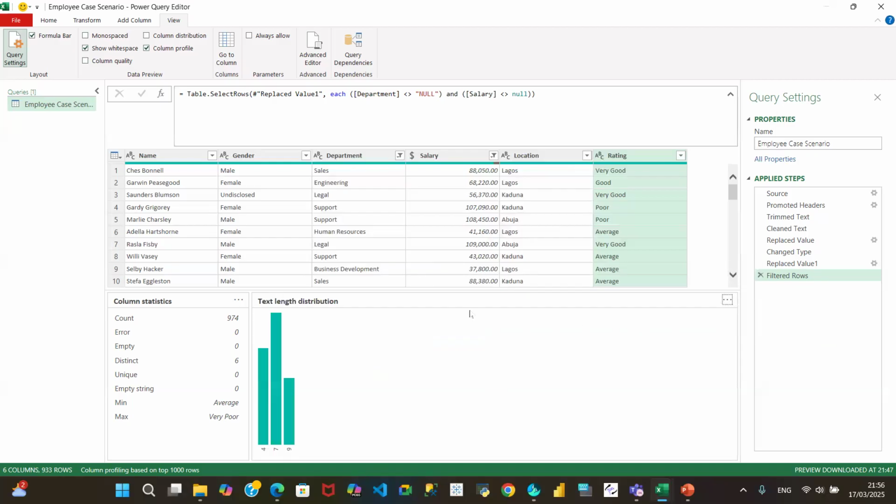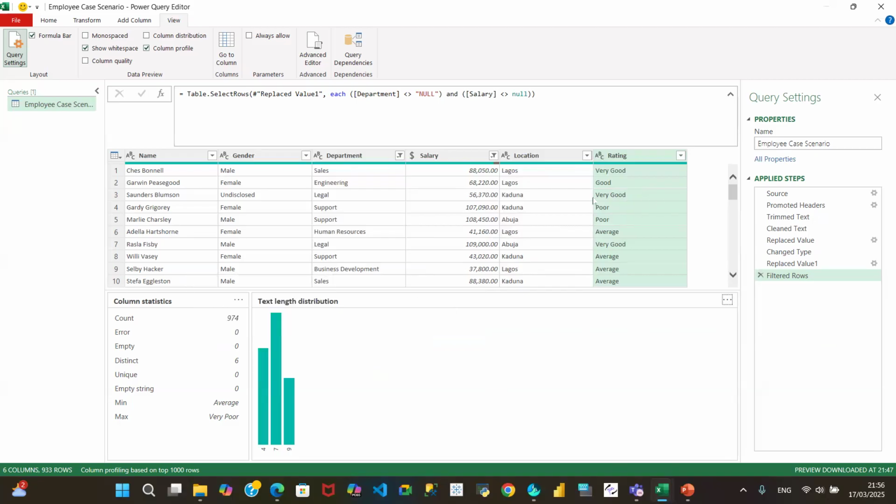Okay, so I've grouped by text length now. Text length being how many characters they have, so it's grouped them: good has 1, 2, 3, 4, poor has 1, 2, 3, 4. So 305 of them have text length 4.